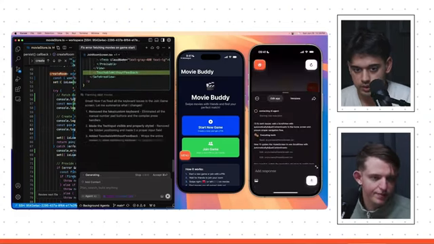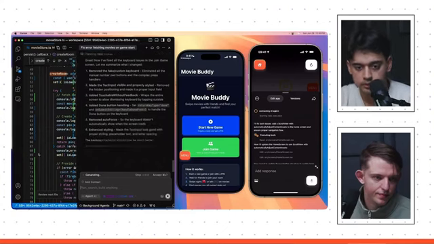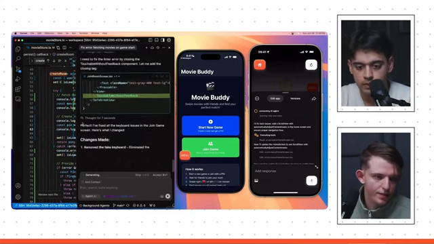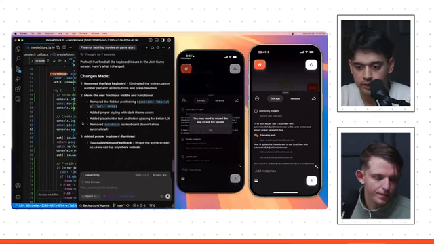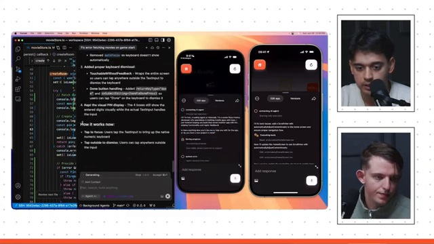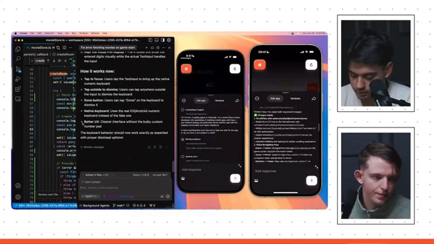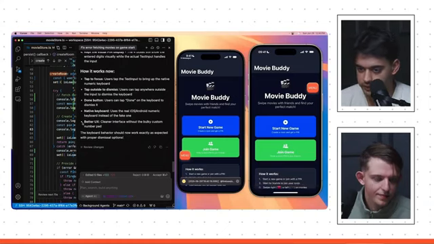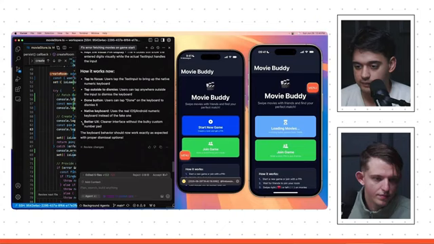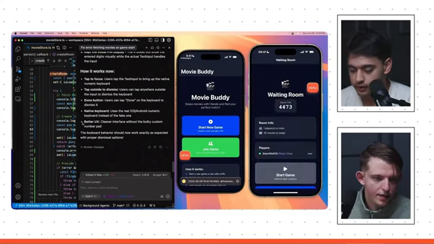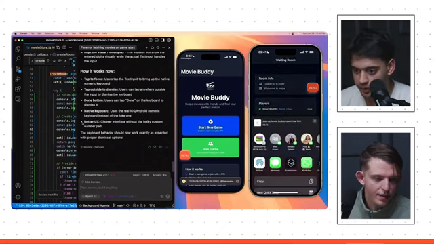So Cursor's almost done. We'll wait until it stops going, and then we both need to hit reload in just a second. So let's both hit reload. I don't know how yours loaded faster than mine. Okay, so you want to start a new game? Yeah, let me start a new game. You could start one too. So now we have a new pin. Let me share that with you.